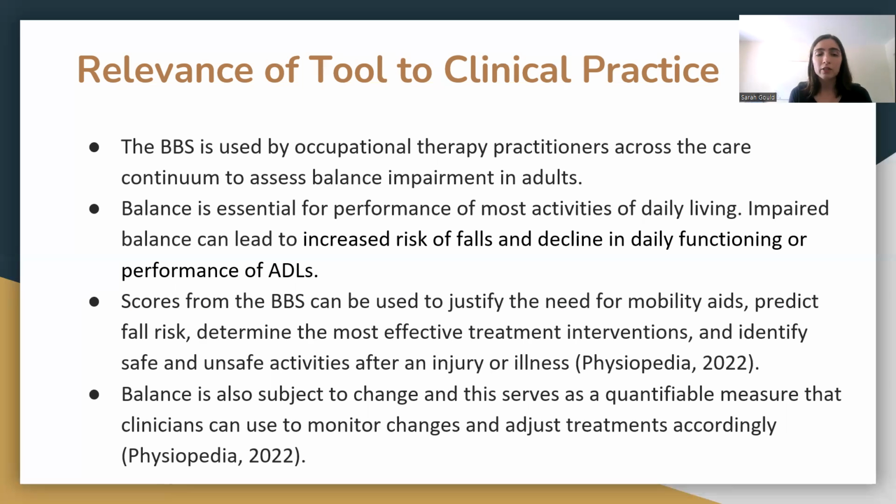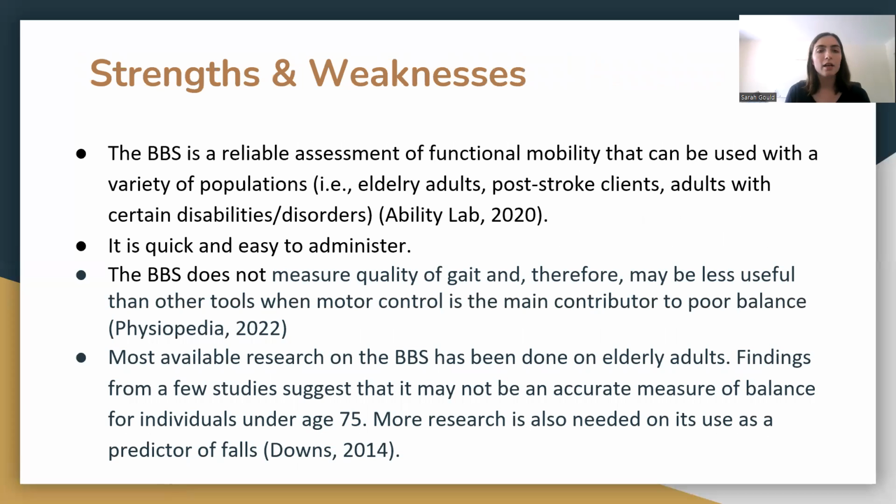It should also be noted that balance is subject to change as you go through rehab. And this serves as a quantifiable measure that clinicians can use to monitor changes in progress and to adjust treatments accordingly. The assessment is reliable in assessing functional mobility and can be used with a variety of patient populations. It is quick and easy to administer and commonly used.